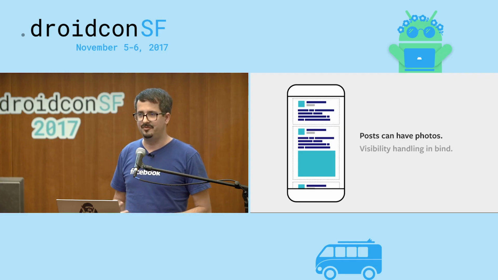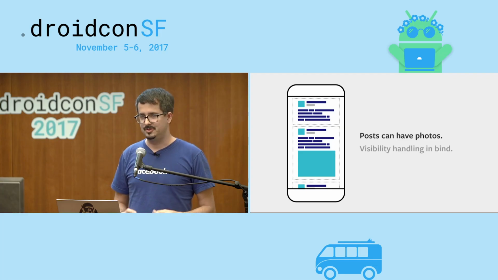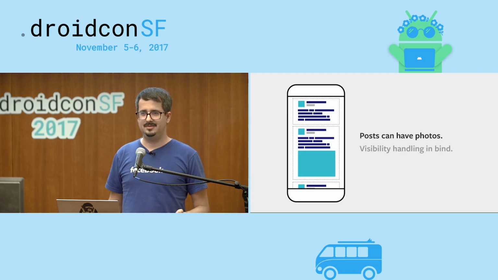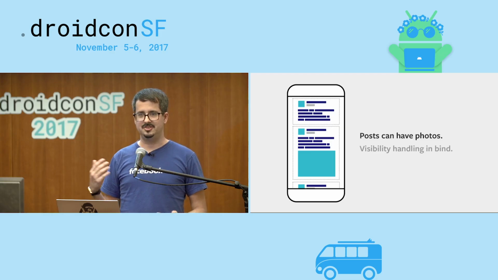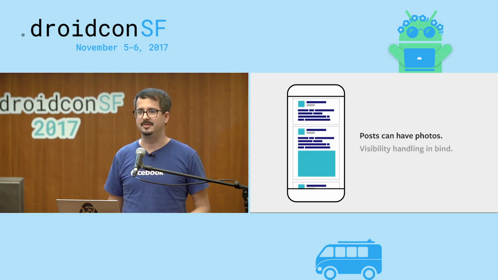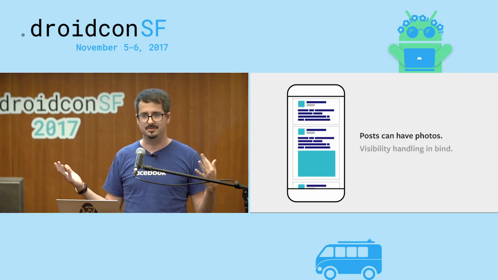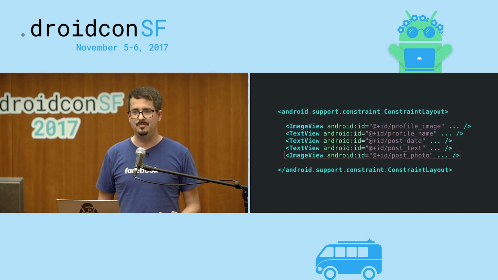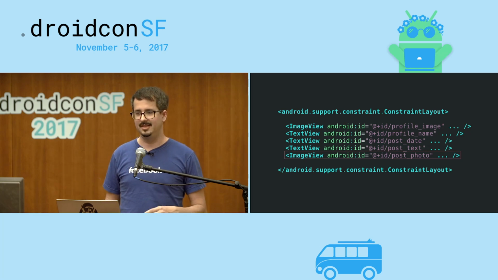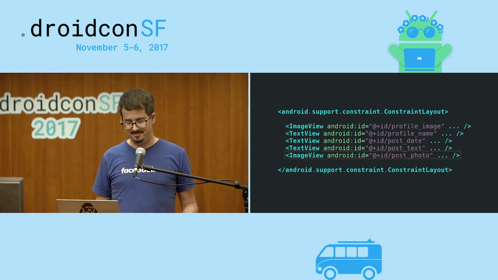So now you want to support photos in each item. So it's not just text anymore. And at this point, it sounds simple enough to just introduce a new view in your adapter and hide and show it when you bind the view to a new item. That sounds super simple. You just add a new image view in your item view, and at bind time, you're going to hide or show. Sounds great. Everything's still awesome, performing well.